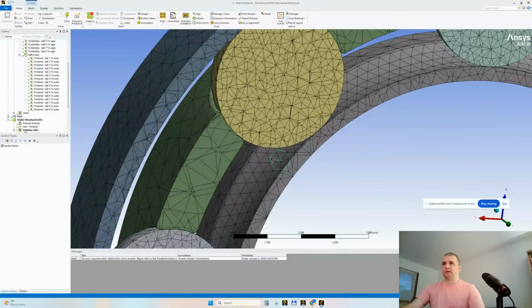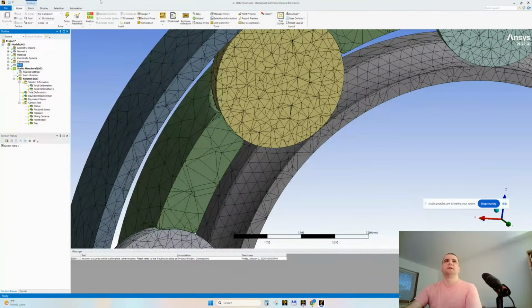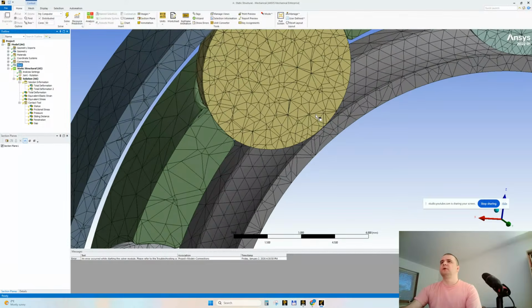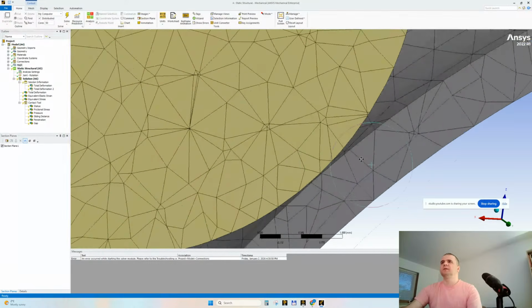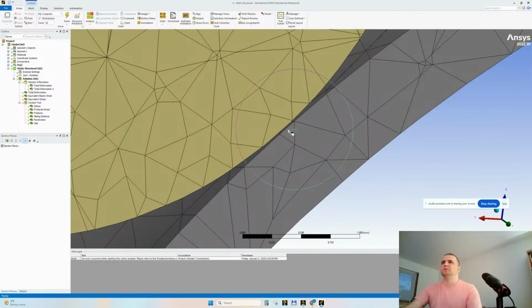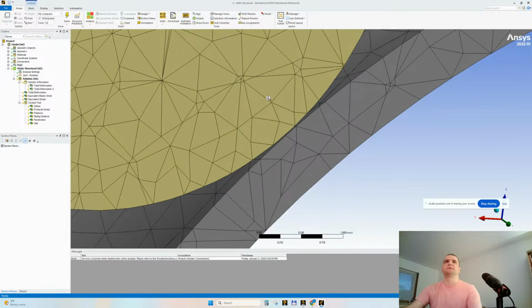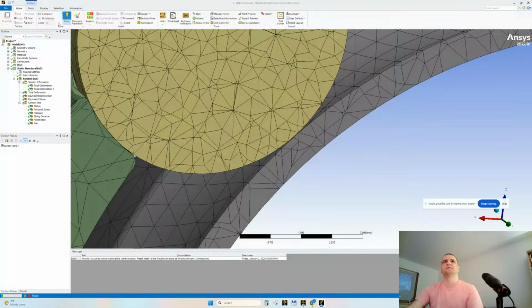All right. Let's see what happens with the higher friction coefficient. Save, solve. Then we can use what we call a pinball radius in order to allow the nodes to find the other nodes, yes, from the contact pairs. Let's solve. Let's do it like this with the higher friction coefficient, and let's see what happens.